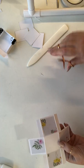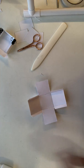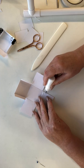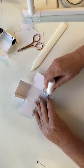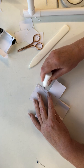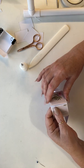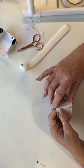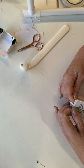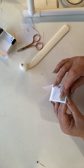There we go. And now basically it's just a case of folding it up and sticking it together using those as the tabs. So much as we did the lid, we're just going to fold the tab in, glue it up or tape it if you want to. I think I said use the red line tape if you're going to use tape, because it's sturdier. Line these up as best as you can, try to get them exact, because don't forget you've only got 1 score line to worry about, which gives a really neat edge. Do 2 at the same time. Just make sure you manipulate it a bit to get the best sort of box you can out of it.